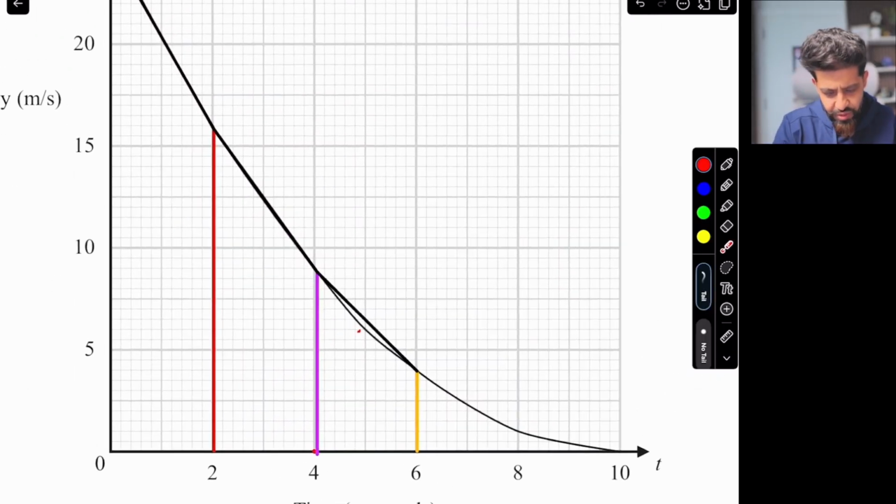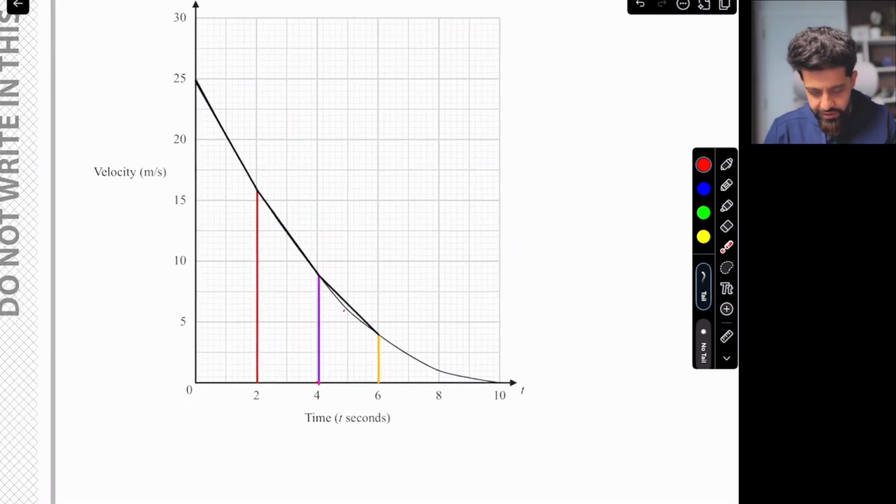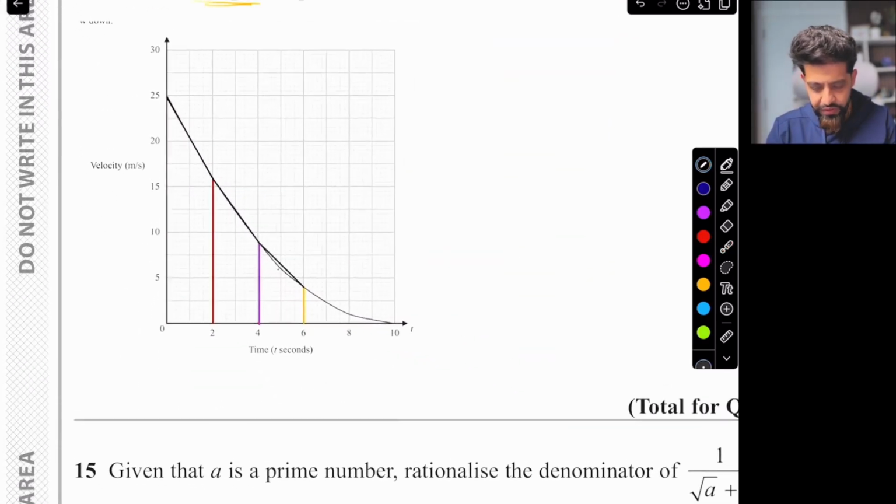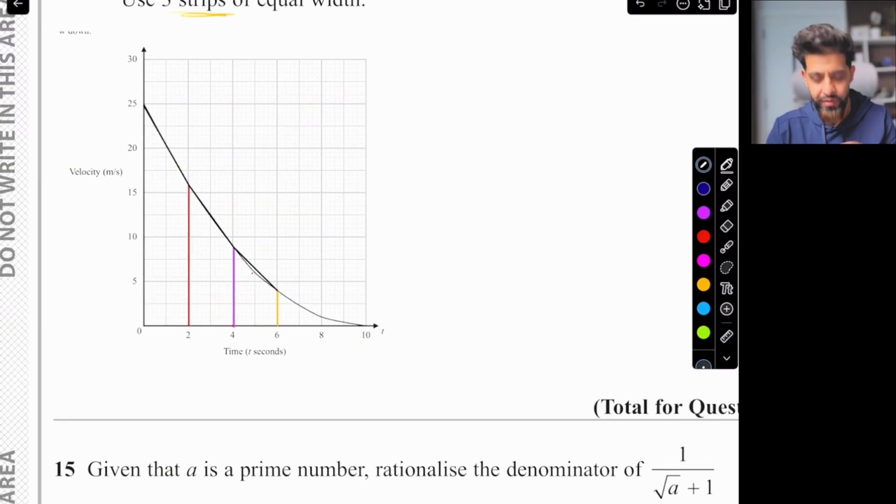Now, with the others, they were more or less on the line, but they are straight lines now, yeah? But with this one, we've got a little bit over, which is going to affect what you do later, okay, about overestimate and underestimate. But it's a trapezium, okay? So we just need to find the area of the trapezium.